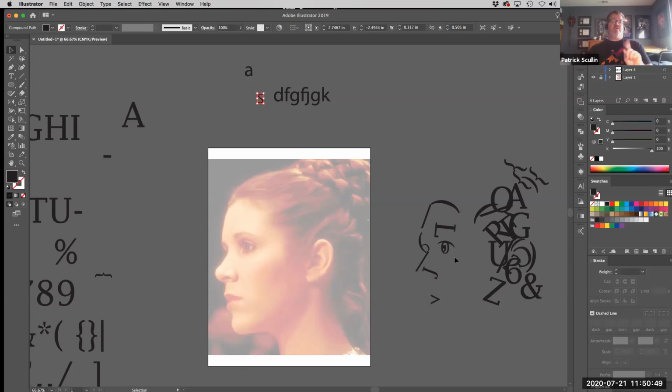Also, to make sure that your page is set up properly in Illustrator, what you want to do is use the layers palette, and you want to make sure that your image, whatever image you're going to trace, is on the bottom layer and that you lock it. Make sure that it has a lock on it so that you don't accidentally disturb it. And then you create a new layer above it to arrange all of your letters and start collaging the face.